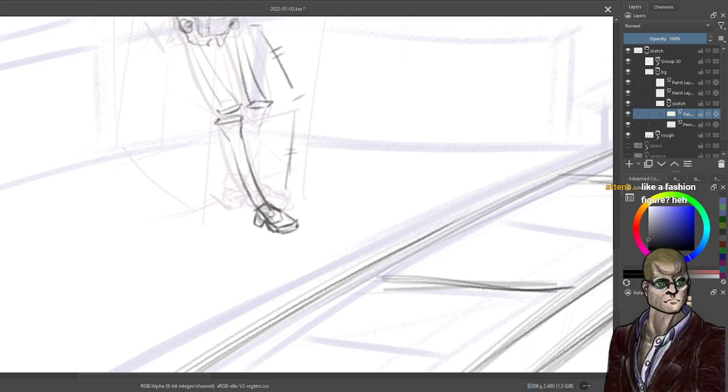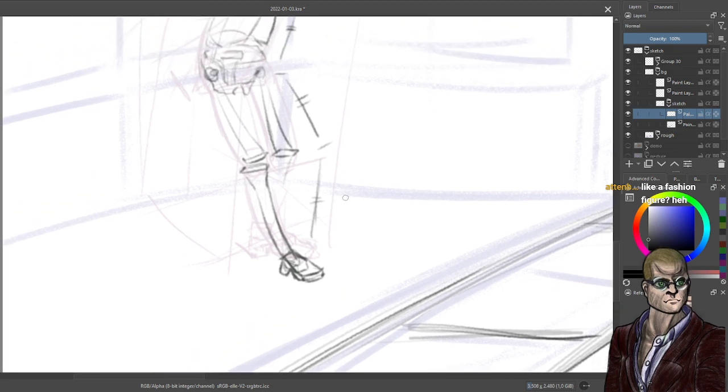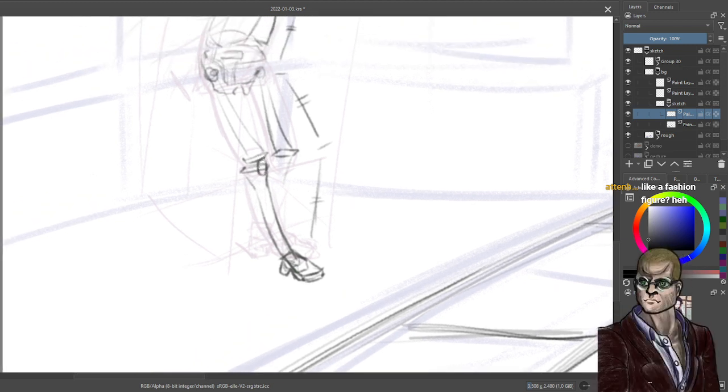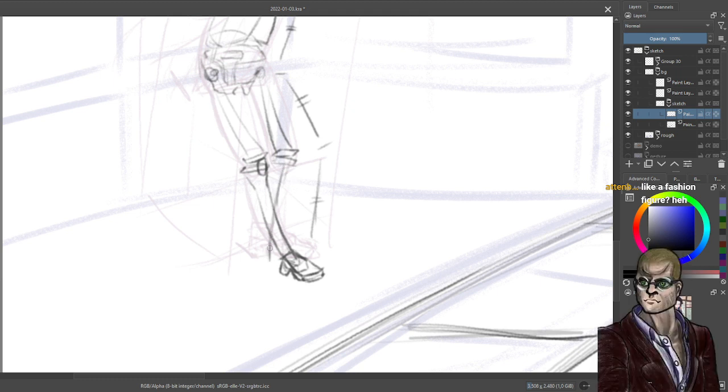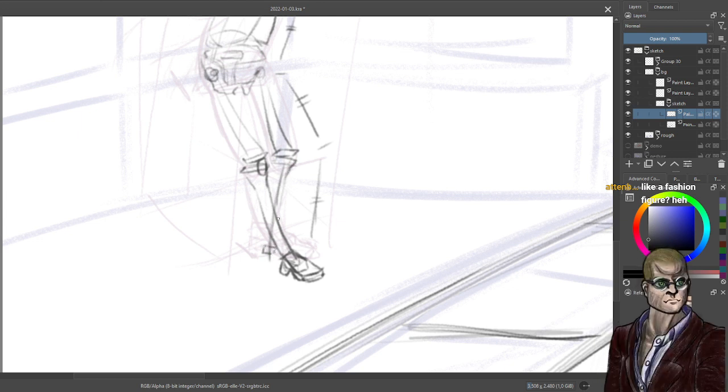So that's an all right, rough foot there. The kneecap is going to be around here. So the proportions that I have given her are a bit less extreme than the canonical character design is, but still very long legs.